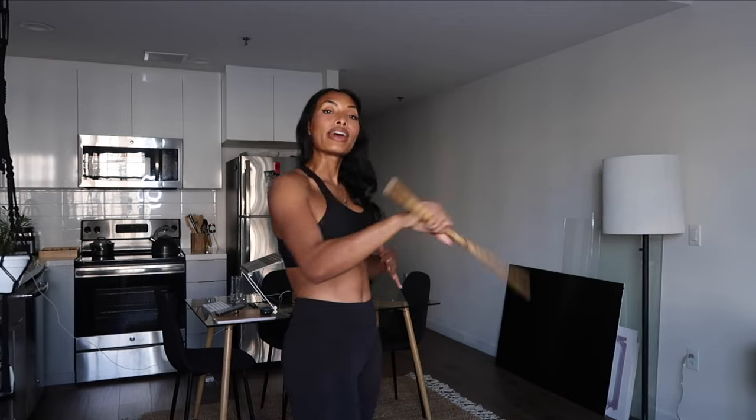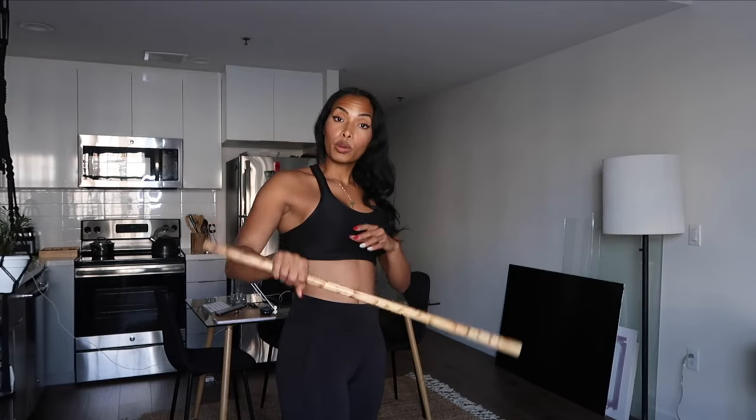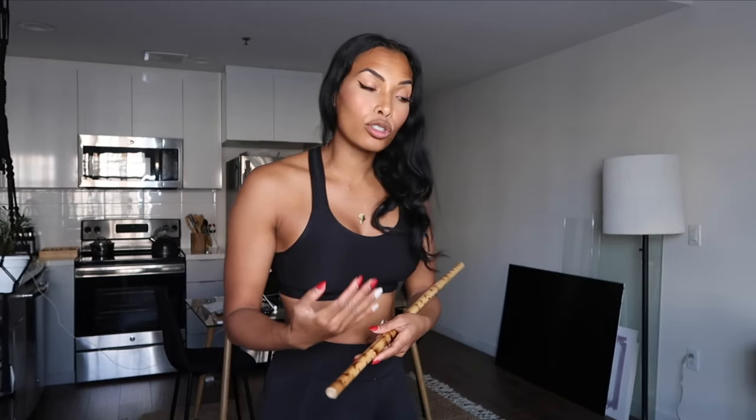We're working on a fanning motion. So, you know, you see ceiling fans go this way, you see regular fans go this way. We're gonna go in the same motion almost like a ceiling fan does, okay? So what you're gonna need is a lot of wrist mobility. If you are not mobile in your wrists, this may be a little bit difficult, so it's gonna take some practice. Don't worry, just take your time and go slow on it, okay?